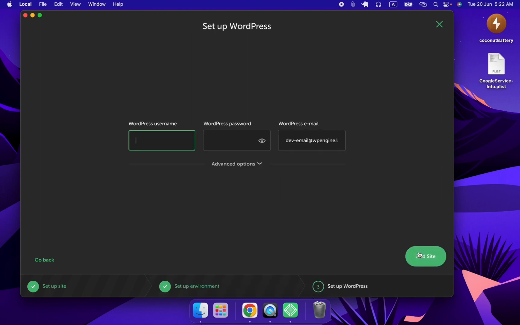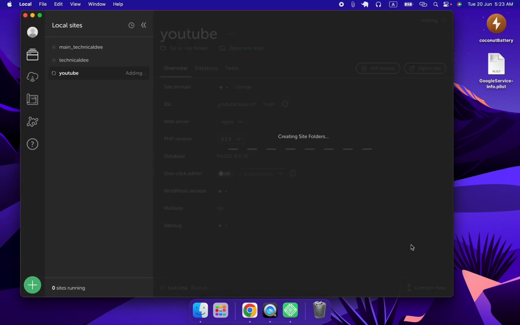If you remember from the exam, you always have to set up a username and a password for WordPress. So I'm just going to type in YouTube for the username. For the password, I'll just type in YouTube, and I'm just going to leave the email the way it is. So we'll go ahead. We give it some time to get the resources ready.